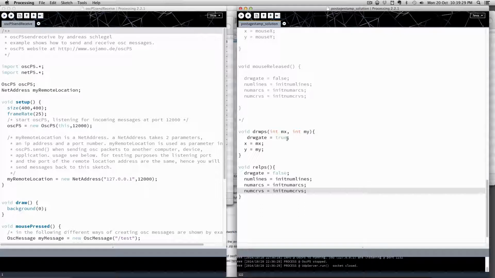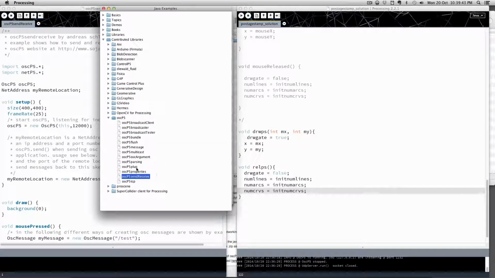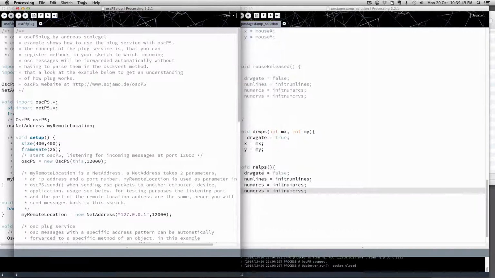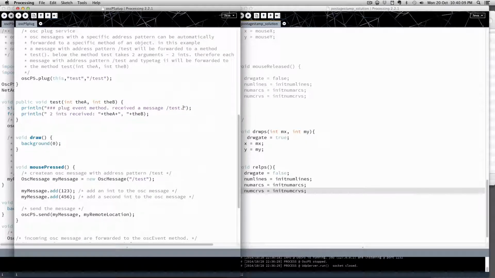Okay. Now it's time to connect these things with an OSC message, and this is the magical bit. In order to understand it a little better, we're going to look at the examples again and go to this thing called plug. This is just a method that's built into the oscP5 library, which is very handy. Basically, it's a forwarding type of service. It's smart, so it looks for OSC messages that come in, and we tell it which ones to look for. And then once the OSC message comes in, it'll automatically forward to a designated function, in our case, one of these functions here. You can look at this a little more closely on your own time.